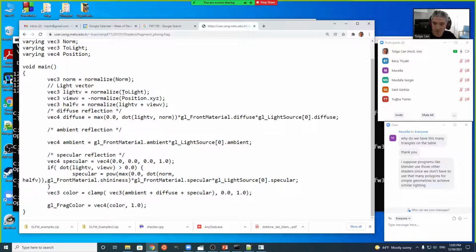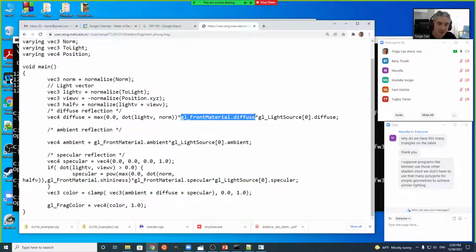If you look at these, we normalized our vectors. We compute the half vector like this. We have the half vector, and we have the to-light vector. So if you look at this, we can do the dot product between the light vector and the normal vector of the surface. This is the diffuse model. You just take the dot product, and if the dot product is negative, you just want to treat it as 0. You use this max function for that.